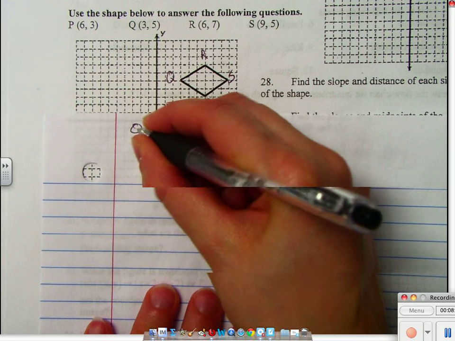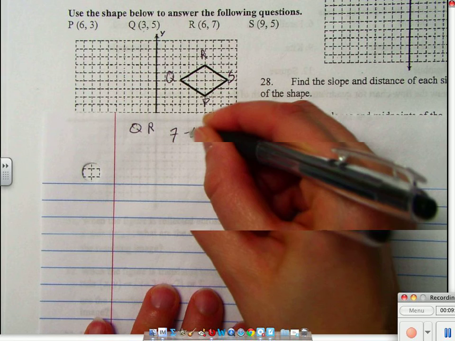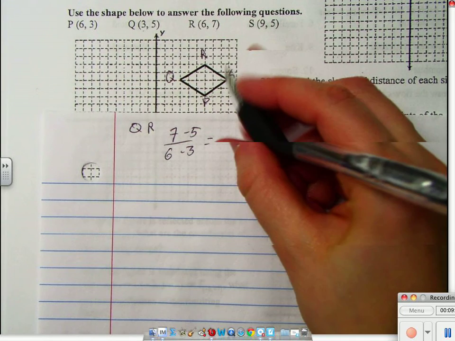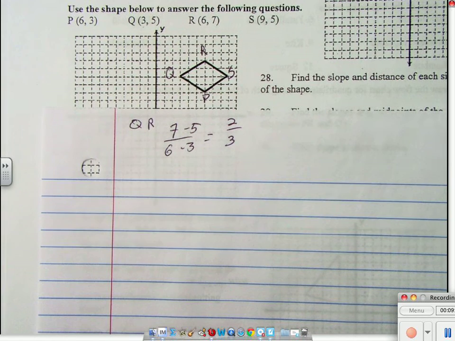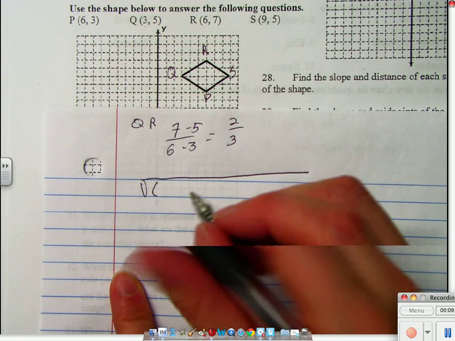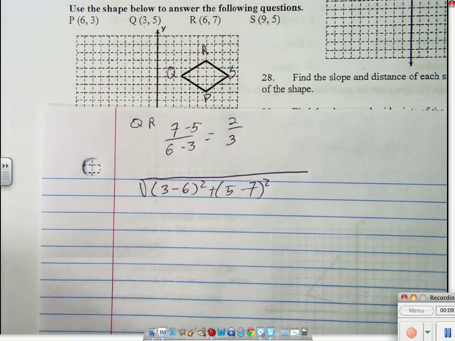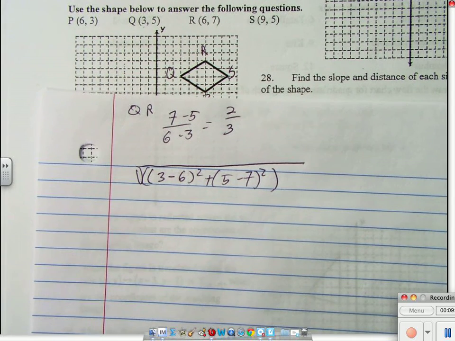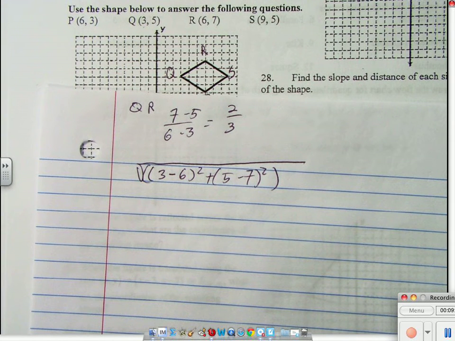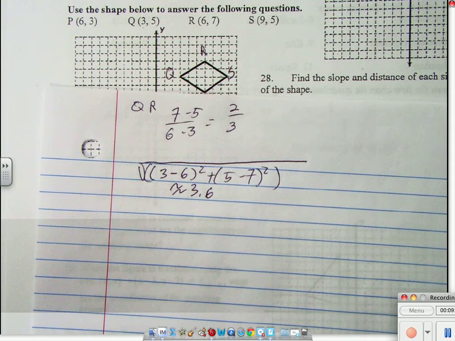So first let's do Q to R. Okay, Q to R, the slope formula from Q to R is 7 minus 5 over 6 minus 3, which leaves me with 7 minus 5 is 2, 6 minus 3 is 3, 2/3. Okay, I didn't have to touch anything with the graph. I'm just using the slope formula. And then the distance formula, I am going to go 3 minus 6 squared plus 5 minus 7 squared. And I'm going to just stick it all together in my calculator, making sure I have extra parentheses. So I'm going to put that square root, parentheses, 3 minus 6 parentheses squared plus parentheses 5 minus 7 parentheses squared parentheses. And I end up with approximately 3.6. Okay? In some ways this takes less time, but if you get messed up plugging those things in, don't do it.